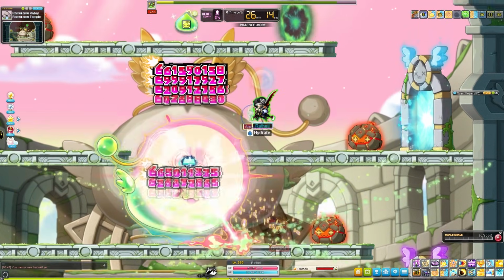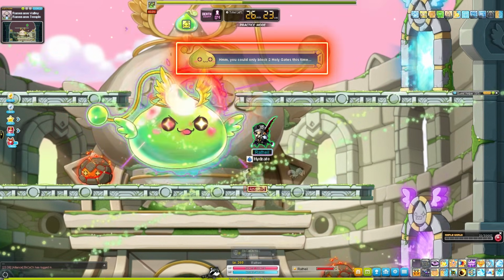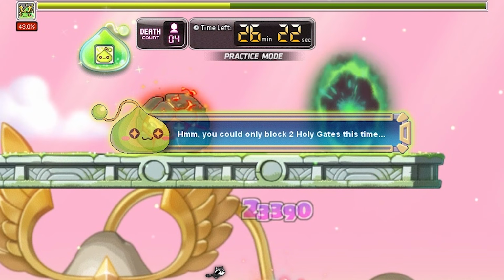Now, when the bind ends, you do need to watch out for a message. It will pop up here at the top like this. This message tells you the next Guardian Wave is not going to be normal. There are 3 potential options, but in reality, there's basically only 2 because one of them is so rare.